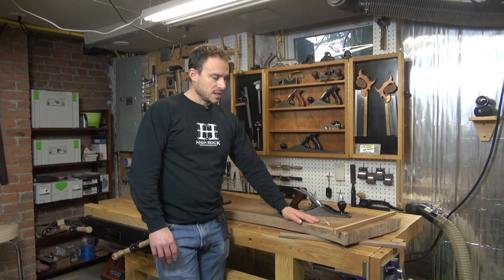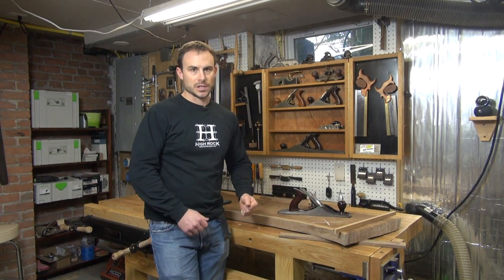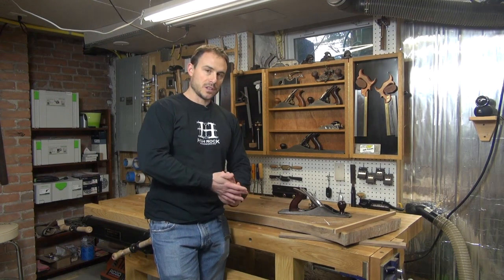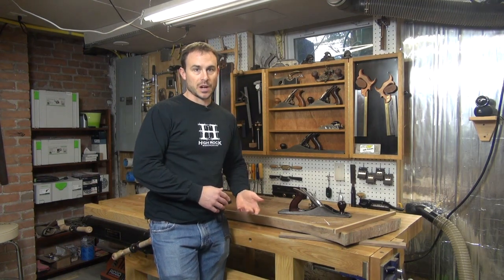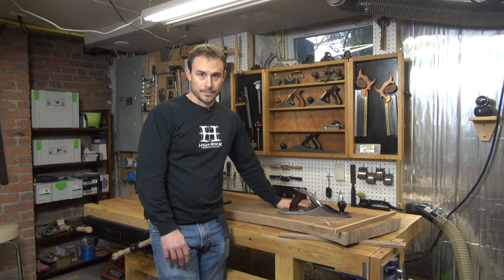One of the challenges that I did notice is that there's a good amount of twist to this board. So there's going to be a good amount of elbow grease involved in this because I do have to use hand tools once again for this step of the project. This board's just too wide for me to get across my jointer or even through my planer. So I'm going to show you how I do that.